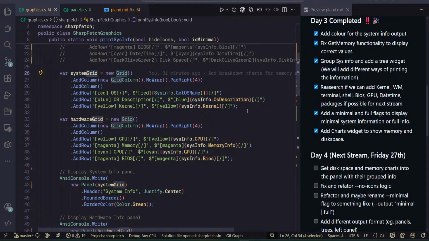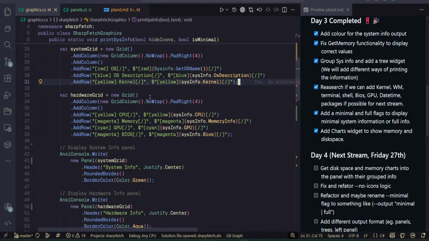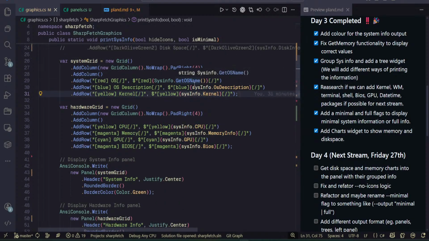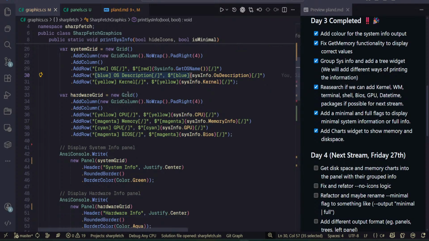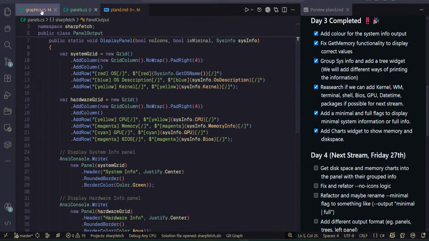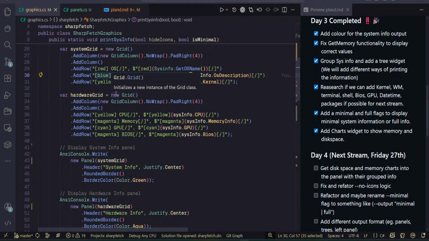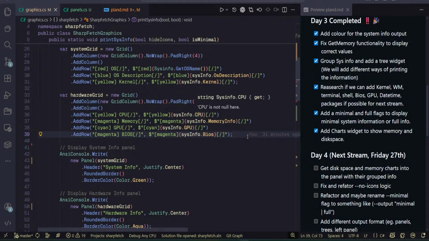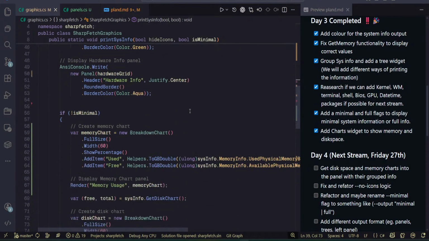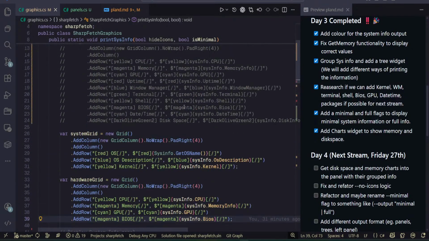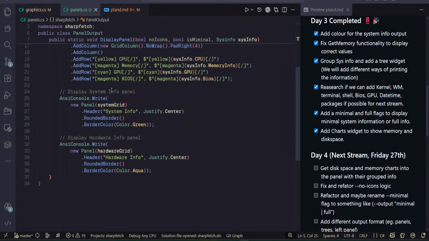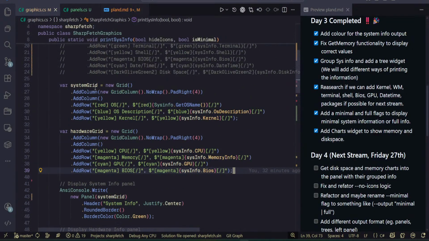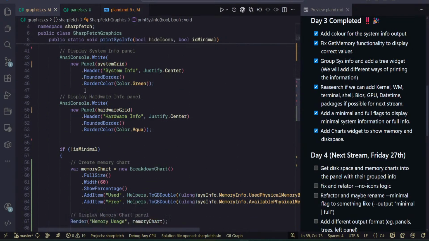keep passing this. No, but we need to move all of these from here because we also have to manipulate this information. We need to be able to change this here in the panels and then decide what we want to import or export based on the parameters we get. So yes, I think panels can go here. Also, system grid, hardware grid, and then print it out.